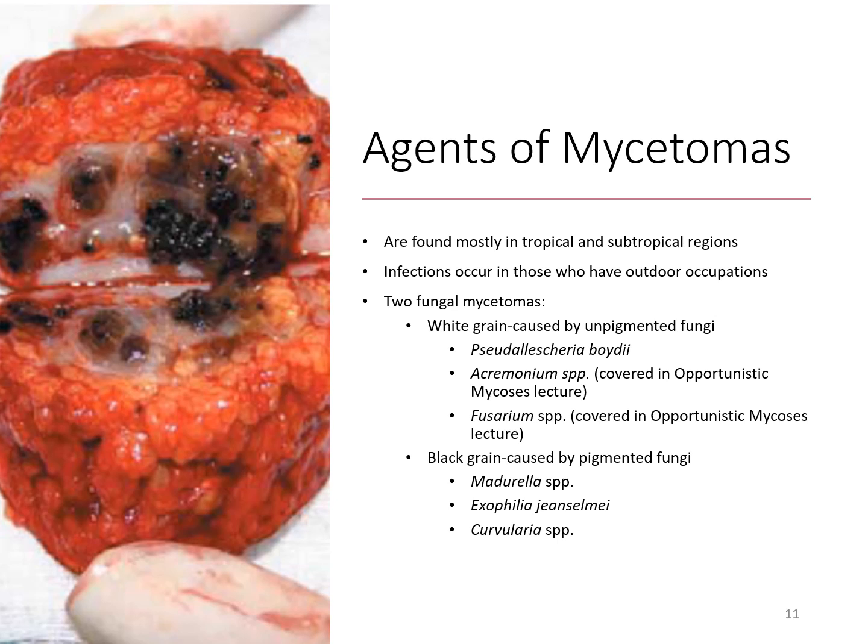If you look in this image here, you can see some of what they call black grains, and you can see where they just look like some sort of little hard nodule of some sort. So you can see several of those here all around whatever this is, this tissue that's been biopsied.